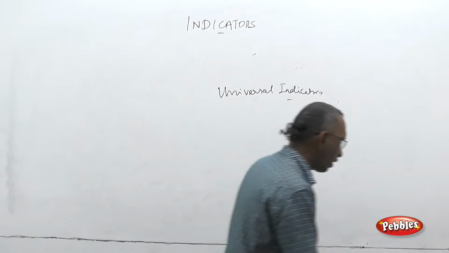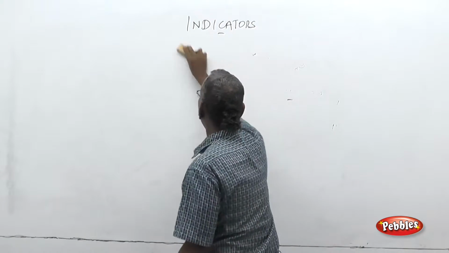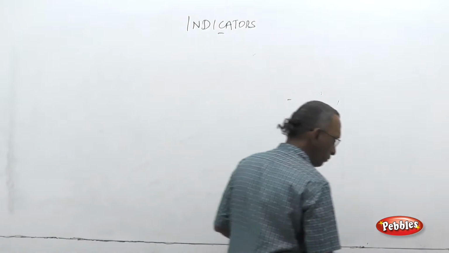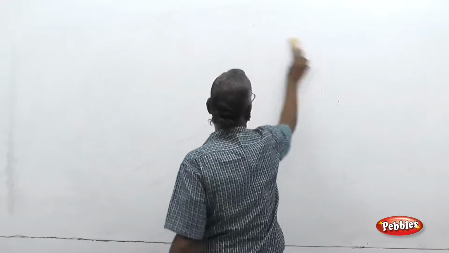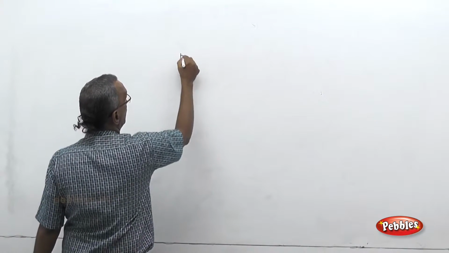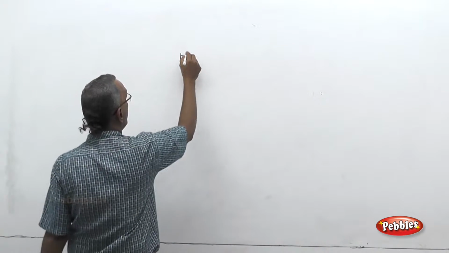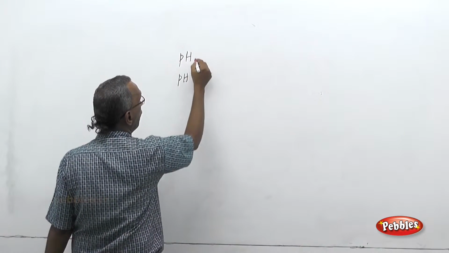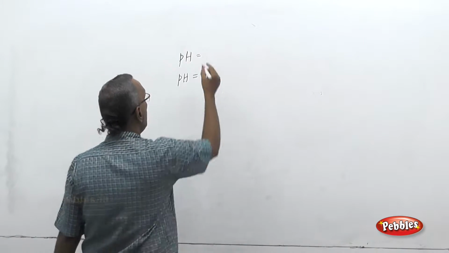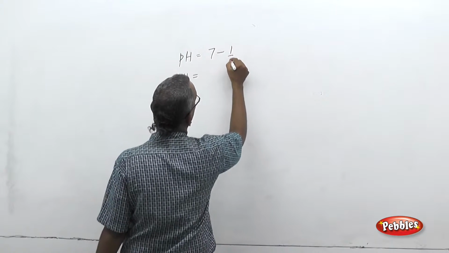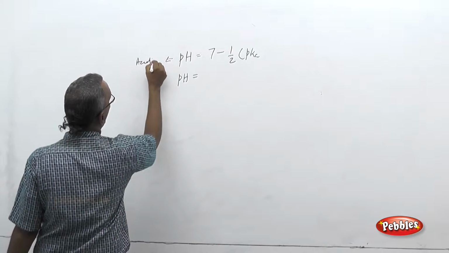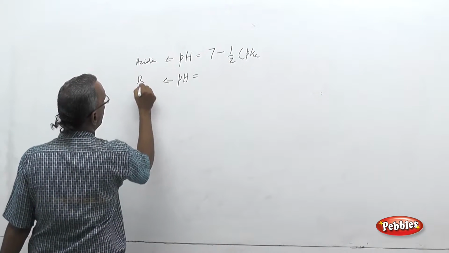Lastly, I want to consolidate the aspects of salt hydrolysis and indicators and also buffers. These points are to be noted in solving the problems as well as meeting the different requirements. One is another form of the Henderson equation, the Henderson equation of a buffer. Henderson equation of an acidic buffer. This is an alternative form of the Henderson equation. The pH of an acidic buffer is given by 7 minus pKa. This is for an acidic buffer. This one is called a basic buffer.